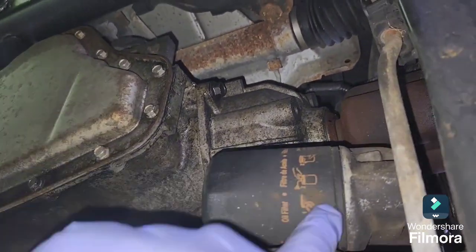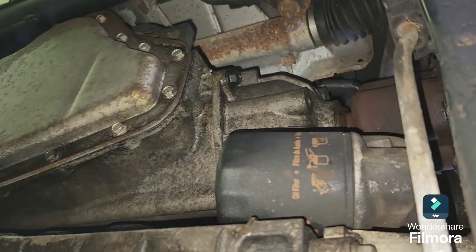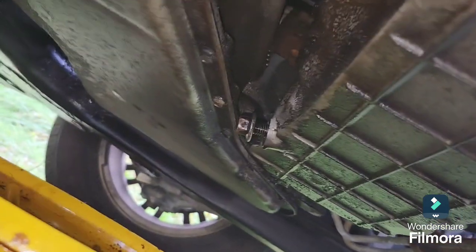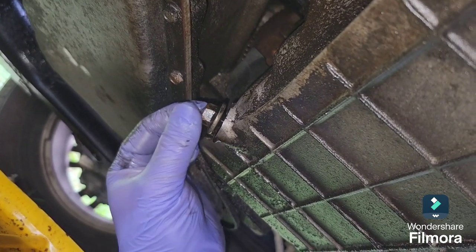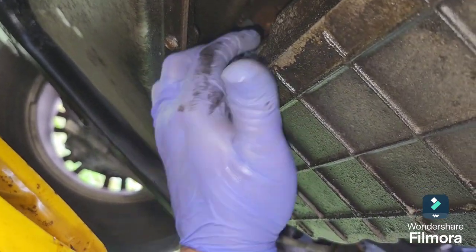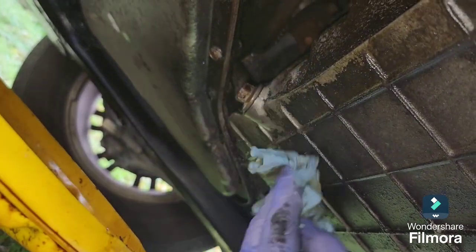Now when you put your new one on, first you want to make sure that the gasket comes off with the old oil filter. Don't ask me how I know. I did. That only happened to me once in my whole car maintenance career. You'll know right away if you didn't do it right. Alright. I wiped the threads. And I wiped the oil pan. It's good to do that, because if you're checking for leaks, sometimes you think it's a leak, but it's just the old oil that you didn't dry off the pan.